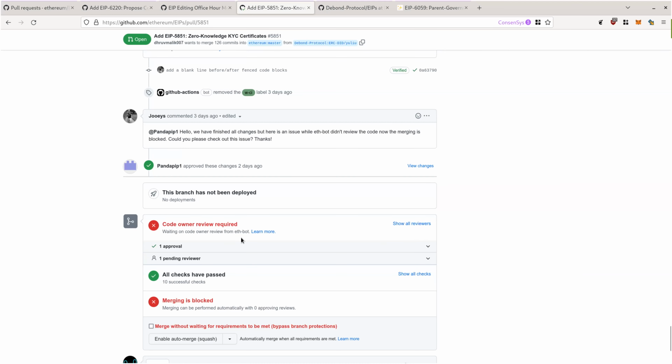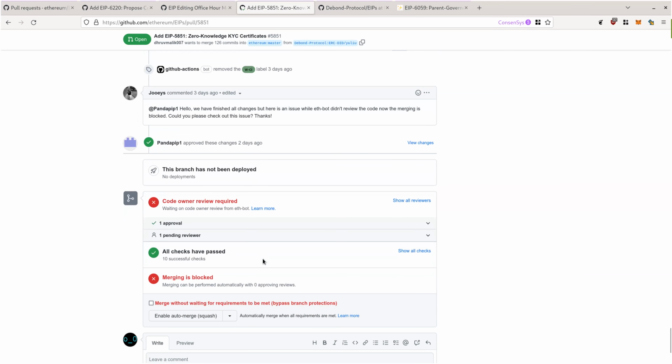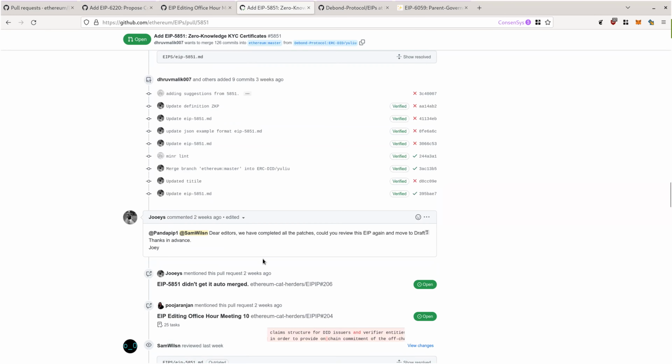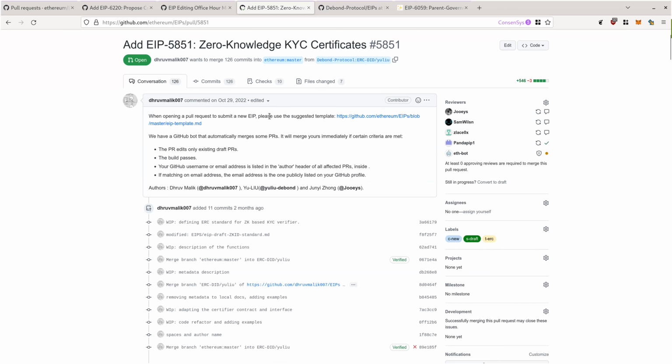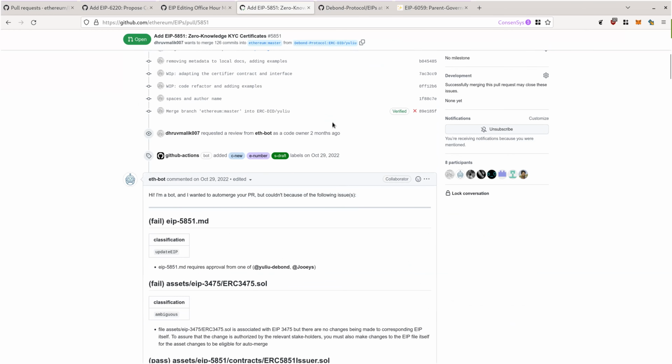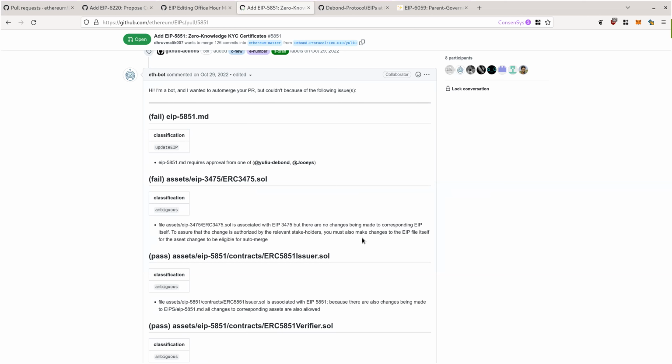Yeah, this is a bot problem. I will take a look at this. I think it might just be because you're the one making the PR and you aren't listed as an author in the EIP. That's probably the problem, but I don't know for sure.